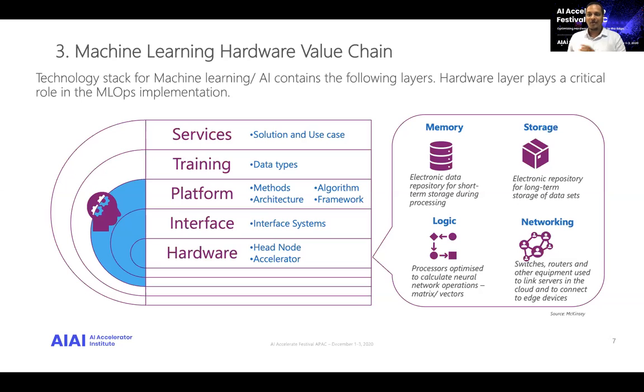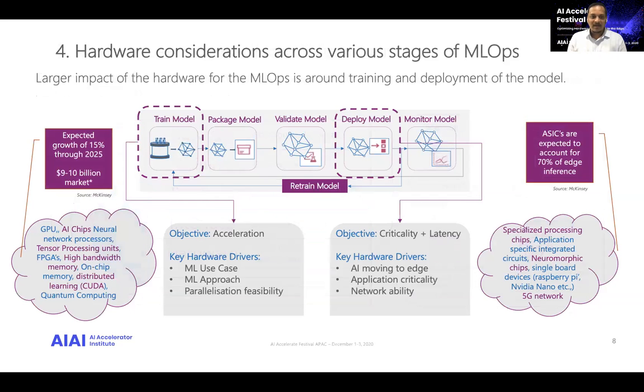This fourth component is very critical in two aspects. One is, let's say you're implementing this machine learning solution not on-premise, but in a cloud. Then the networking should be even more critical. And I will talk you through it in the next slide, right? Networking is critical when you even further expand your machine learning model onto an edge-based solution, correct? So let me quickly go into the next slide, right?